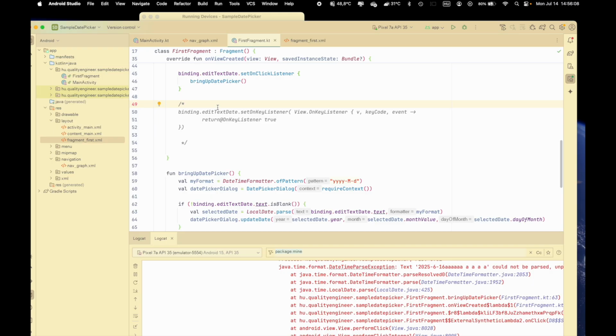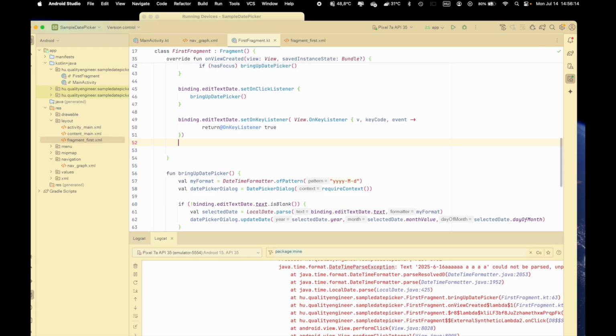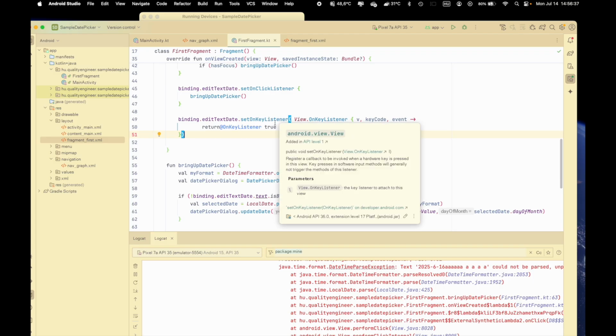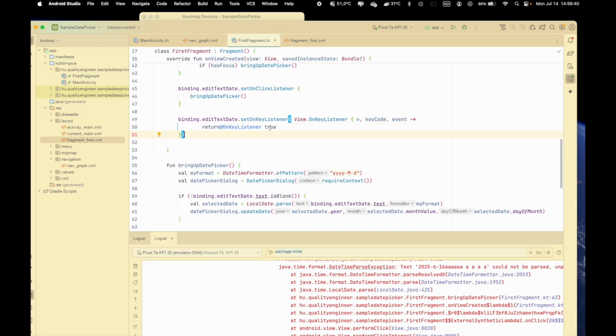So how you can change this behavior so that you can't enter anything into the field is that you can add a set on key listener to the text field itself. It will check if a key is pressed. So if you try to type in something, and this can be a soft keyboard or a hard keyboard as well, then you need to set up this listener to get rid of these changes.